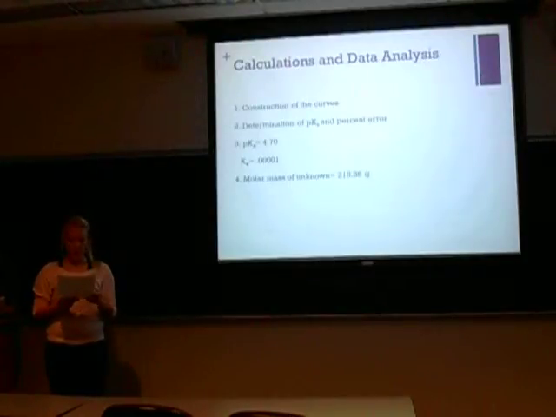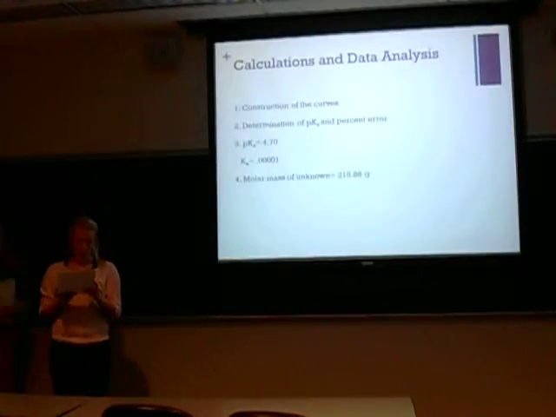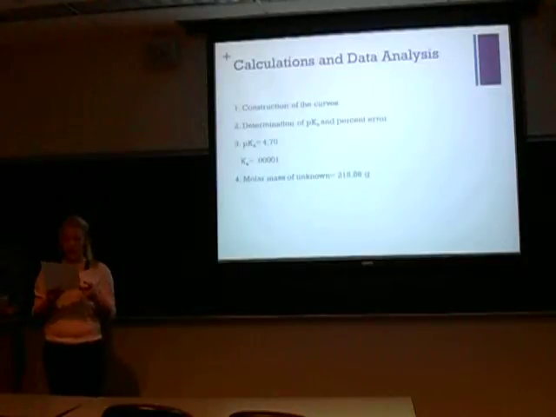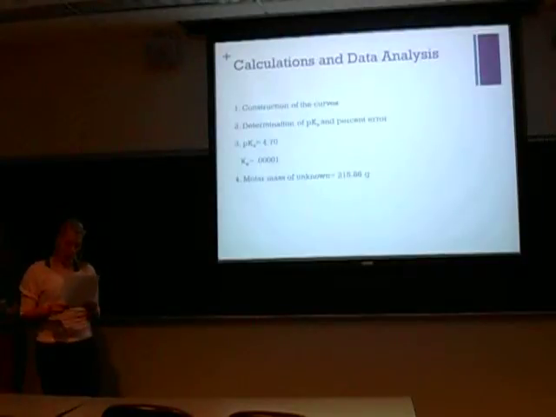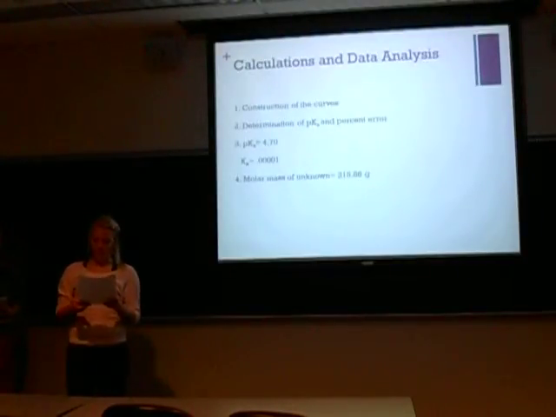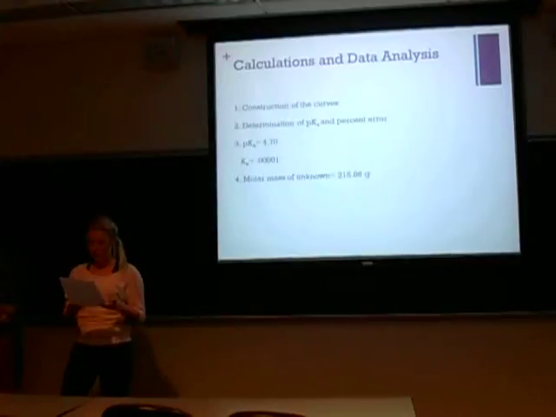The pKa value was determined to be 4.70. Setting 10 to the negative pKa determines the Ka of 1.9953 times 10 to the negative fifth. The known Ka value of acetic acid is 1.8 times 10 to the negative fifth. Using these two values, the percent error was determined. The accepted value is subtracted from the result. The answer to that is then divided by the accepted value. The quotient of the division problem is multiplied by 100 to find the percentage. The percent error calculated for this lab was 10.85%.